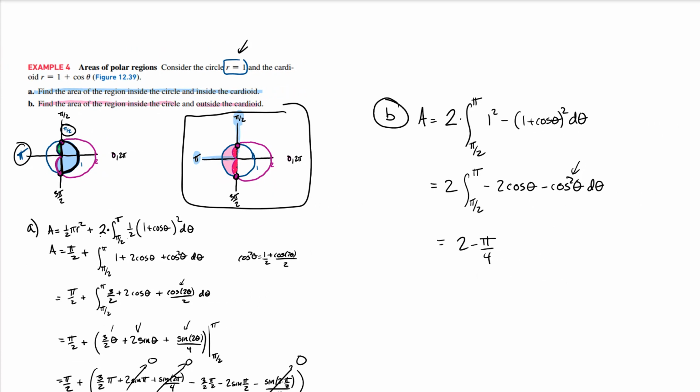All right, so I think we're going to do one more small problem. We'll do a short one next, and then we're going to move into... Actually, we're going to do a couple things here. Yeah, and then we'll move on into finding the lengths of curves, and we will be done with Chapter 12. Hooray! All right, I'll see you there.